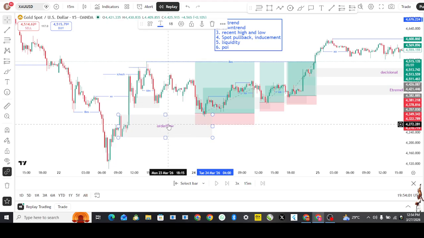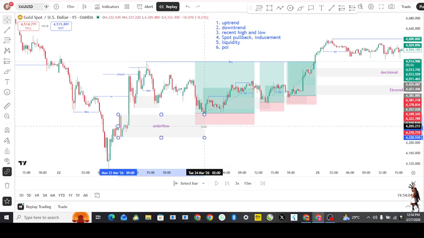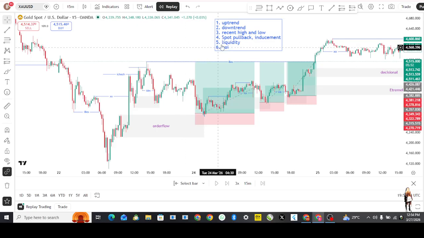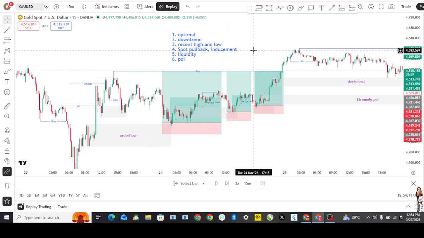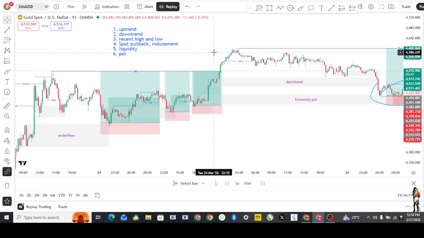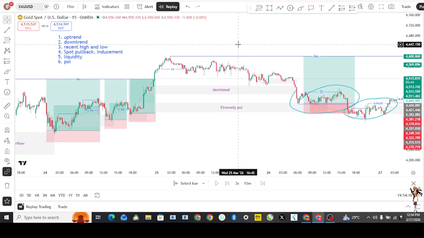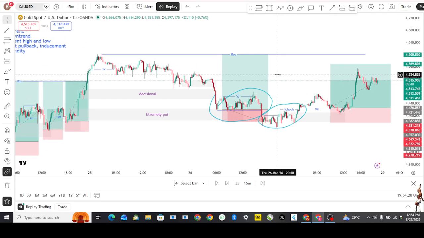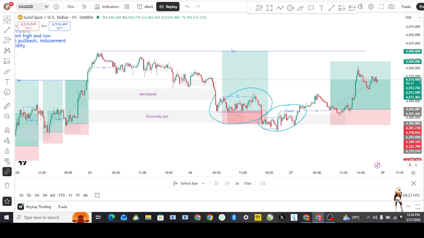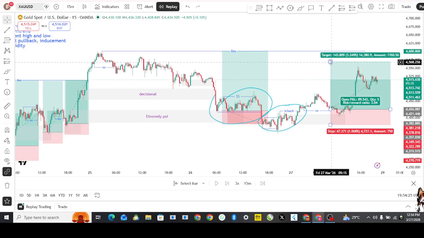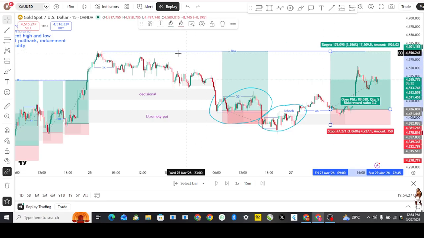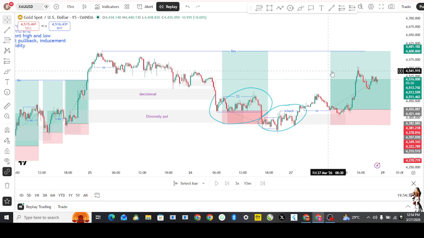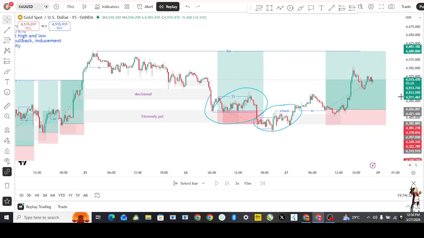Then the next thing we look out for is the POI. This order flow is what we call POI, point of interest, where smart money are willing and ready to buy the market from. You need to pay attention, because if you don't pay attention to what these people are doing, they are going to use you, and you are going to lose your money to the market. So we are expecting the market to go and take this high. That is the next move we are expecting BTC, gold to do.